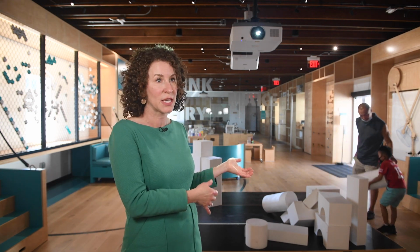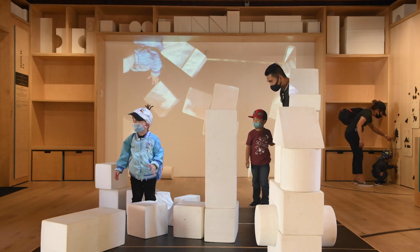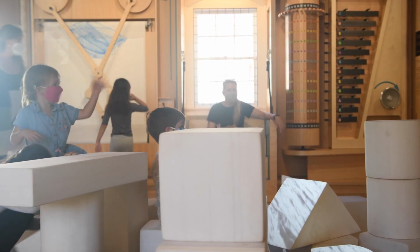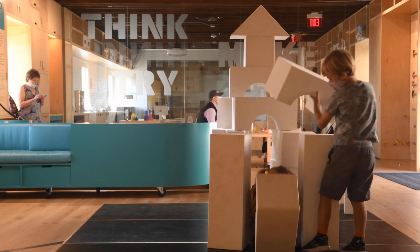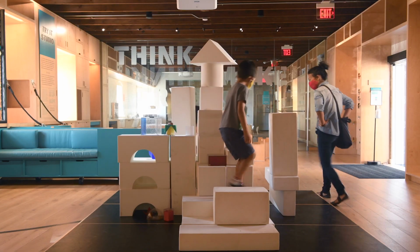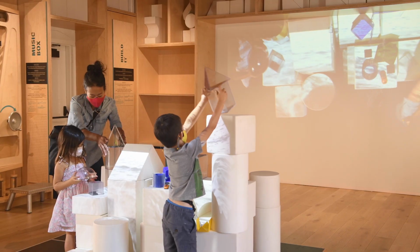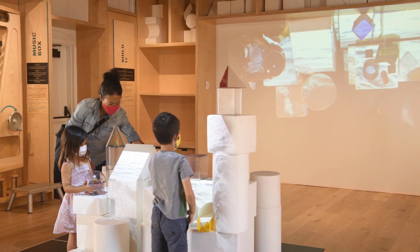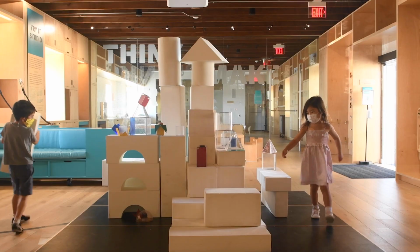Even in this space, the Try It Studio focuses on early STEM experiences, specifically math, early engineering, and coding. And so a child may be too young to actually be thinking about what STEM means, but they might be thinking about blocks and patterns and spatial relationships. This block play area, we've got a projection, and what does it feel like to build a house and have the ocean flow through it? So we're hoping to spark that creative, imaginative spirit throughout.